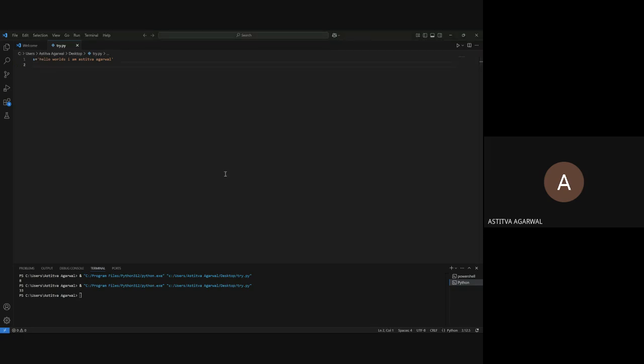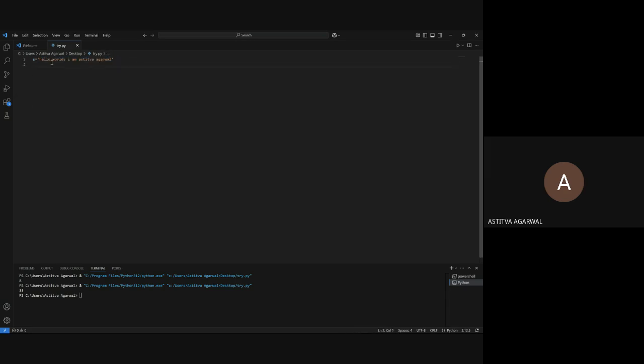So what does it say? Given an odd length string, swap the parts before and after the middle 3 characters while keeping the middle 3 characters in place. Assume the string has at least 5 characters. At least 5 characters means we have 3 in the middle, 1 at the starting, 1 at the last. So we have to swap that. It can be more than 5. So I have just made this string.